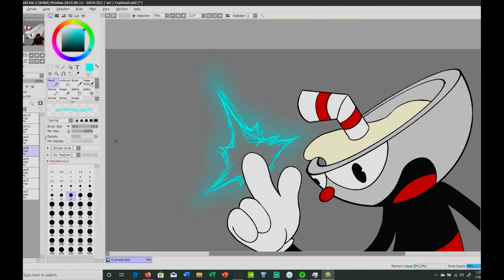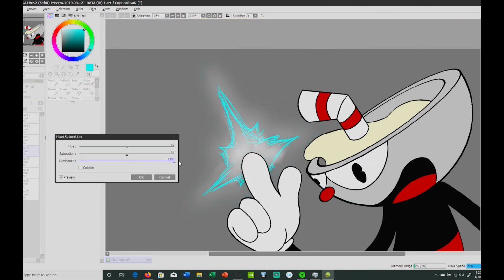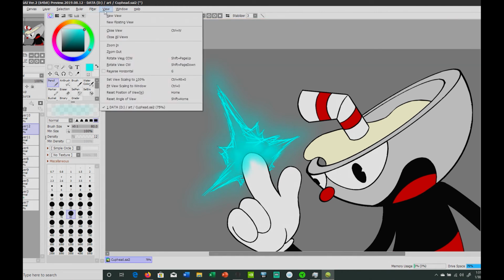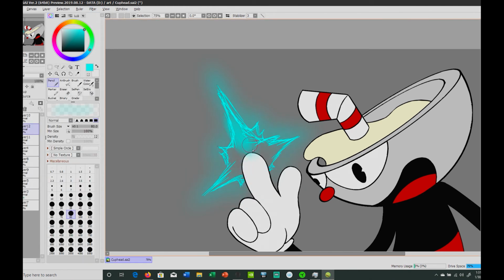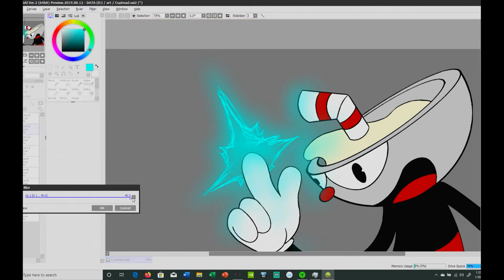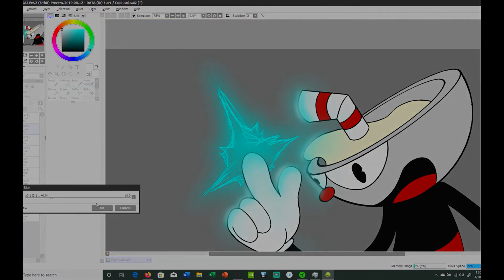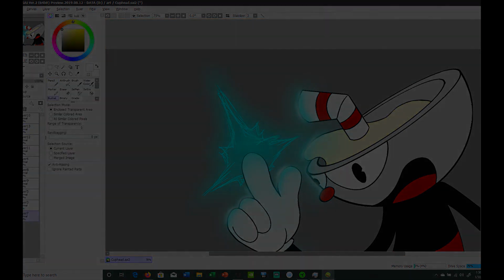And then here's the fun part with the lighting. On a different layer, I actually take a low density pen, and in the same energy color is what I hit everything first, kind of around the hand, like you're seeing here, and then around the areas that are going to be lit. And then I take an even smaller brush with a lighter blue, and then I do the same thing again with a white. And so that creates a really interesting lighting effect, and this is the final product of that.